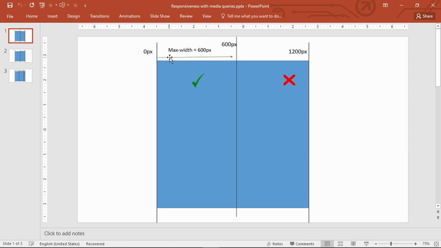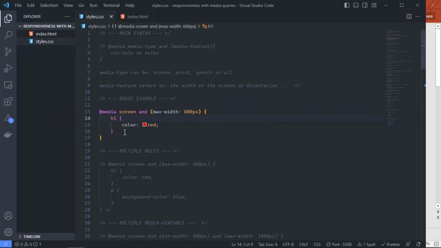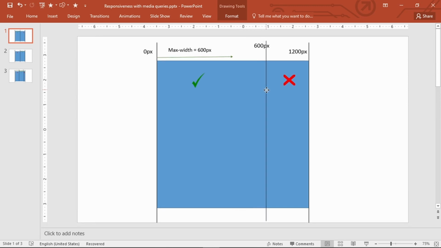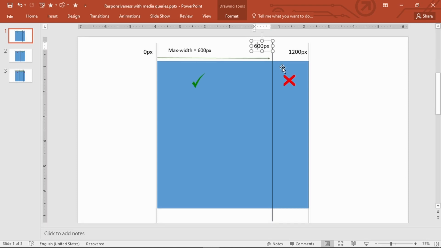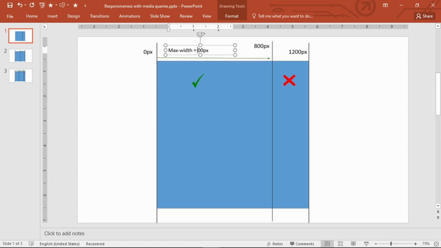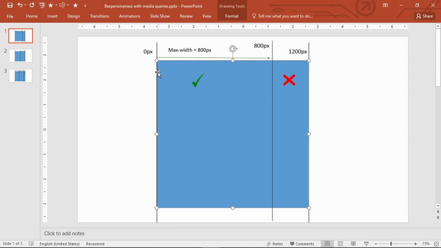So as the browser width moves from 0 to 600 pixels, the CSS rule you applied is going to take effect. And you notice that this value can always change. So in case the user decides for it to be, let's say, 800 pixels, the range is going to increase. Maybe you choose a higher value, then you are increasing the width of the range for which it takes effect. So if you say, for example, 800 pixels, the max width should be 800 pixels. It means you want from 0 to that 800 pixels for the CSS rule to take effect.